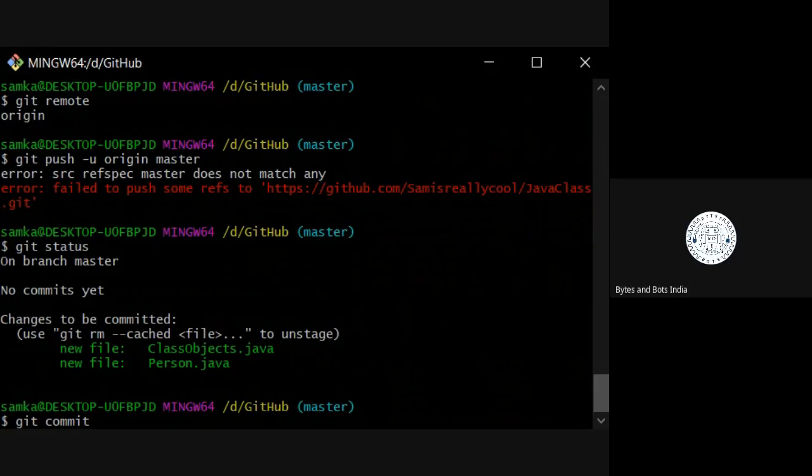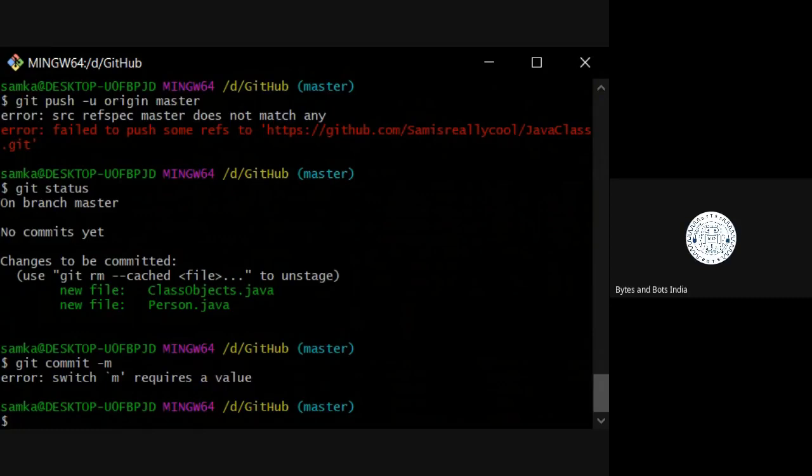Yeah, hyphen M. After that, put a space and in double quotes write something like first commit, or whatever you want. First commit.